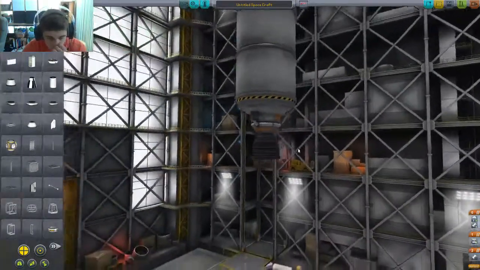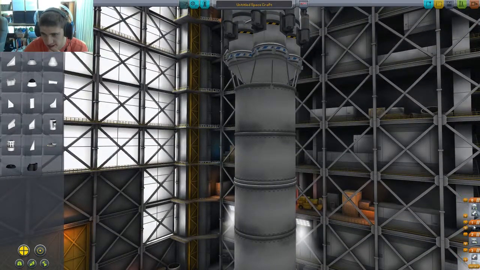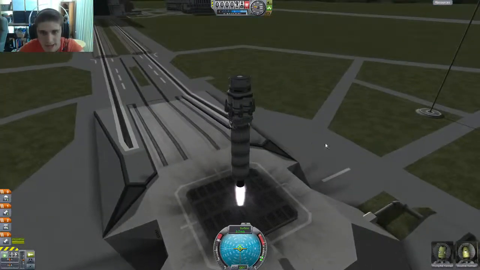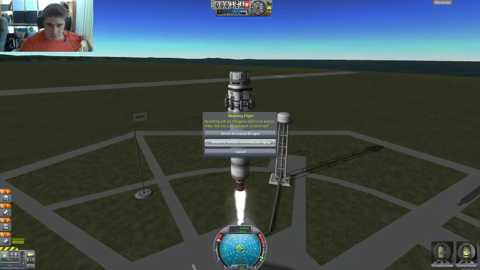Perfect. Okay. Now I always kind of check each and every separate stage by building it and then launching it and then building it and then launching it. And I never really build one solid space station or one solid spacecraft in one sitting. This might actually be able to lift off. Yeah, wow, it's kind of heavy, but when we're out in the atmosphere and there's no gravity, it'll be easier. It'll be a lot easier.